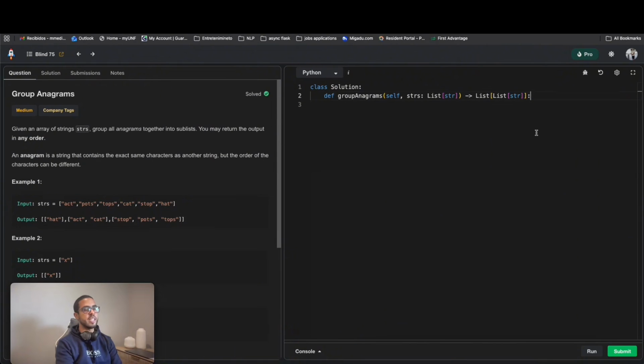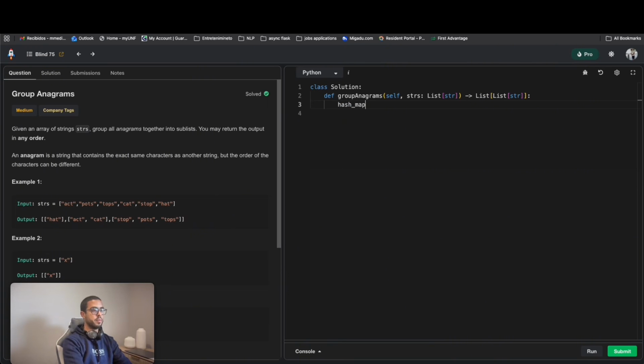So how can we do this? In the last video, we learned that one of the ways to do this was through a hash map. So how can we apply a hash map in this case? This one is a little bit tricky, so let's do it together. First, let's create a hash map.